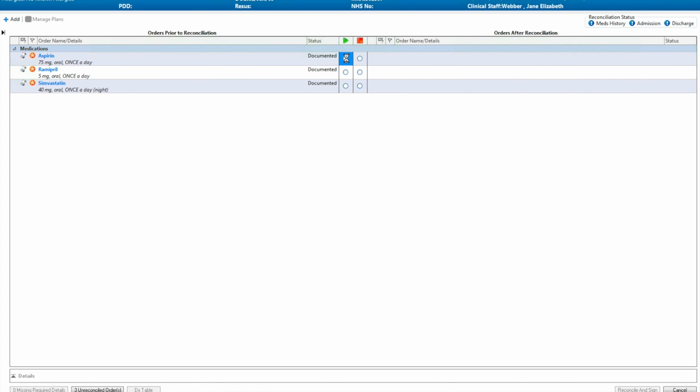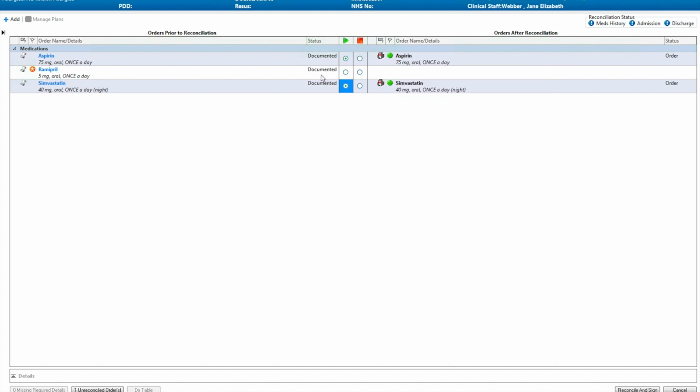In this example, I'm going to continue the aspirin and the simvastatin. You'll notice again there are no missing details because I already have a full order sentence, and the green circle tells me that these are formulary drugs.